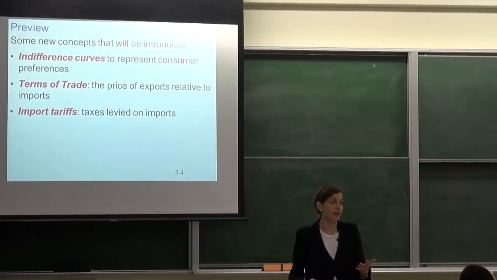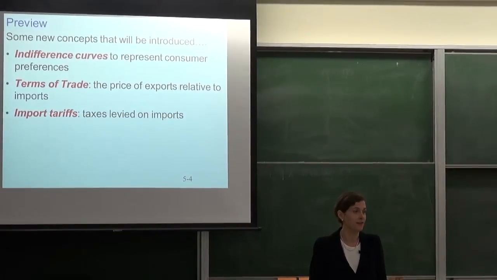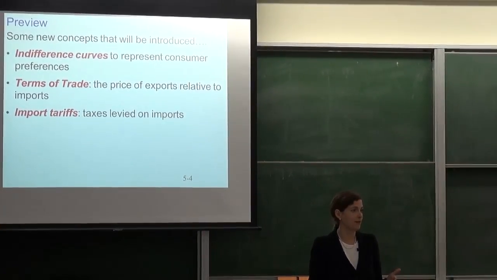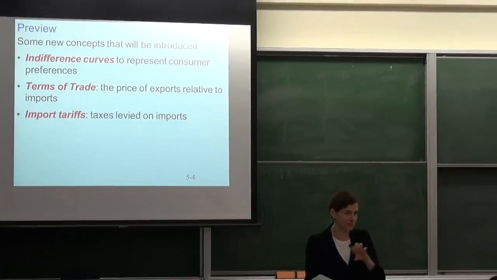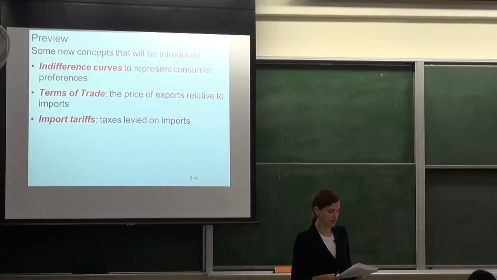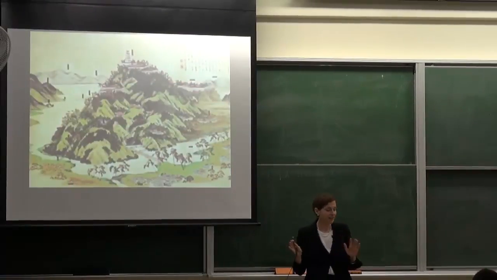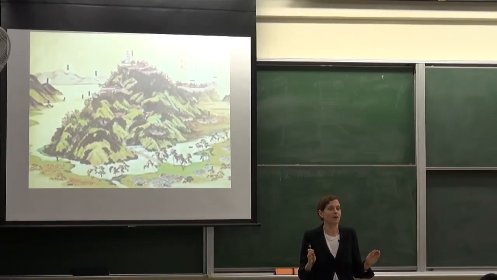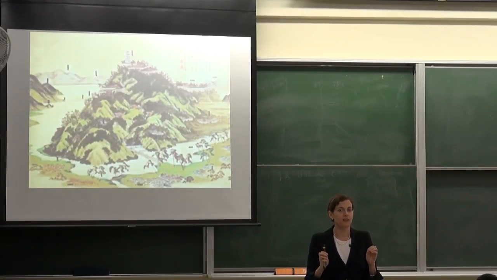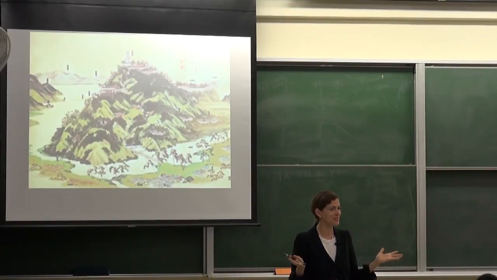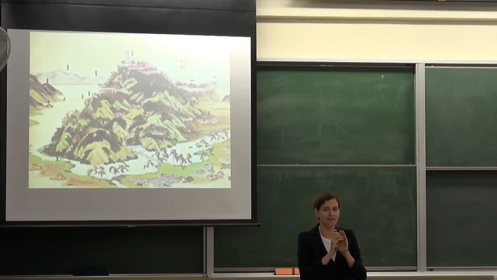So, for example, in Japan, the most famous tariff is the tariff on rice. Every time rice comes into Japan, 800% of its value the government takes as a tax. That's an import tariff. Now as a thought experiment, I want you to go back a long time ago to when Japan was in autarky. Do you remember what that means by now? What's autarky mean? No trade. Japan is one of the few examples we have of really true autarky and at the same time a very well-developed market economy that has market prices.